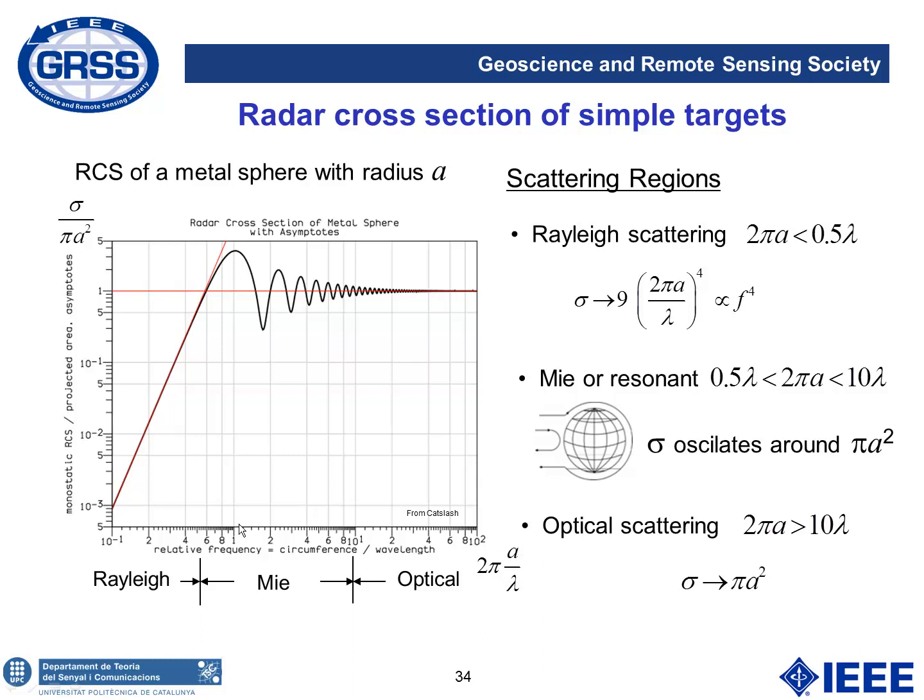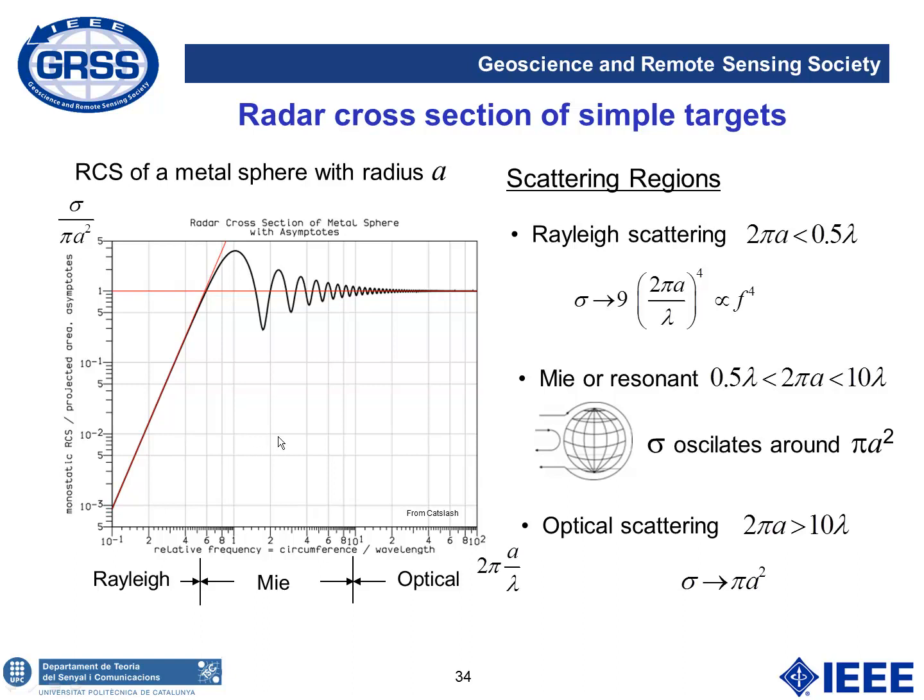So what this means is if we are towards the left, the perimeter of the sphere is very small compared to the wavelength, so the sphere is electrically small in this case. In the center region, the perimeter is comparable to the wavelength, and on the right side of the x-axis, the perimeter is becoming electrically large. It's much larger than the wavelength. And you can take a look at the result in this black line of the radar cross-section of the sphere.